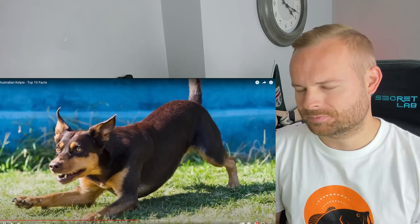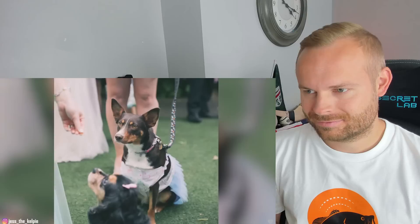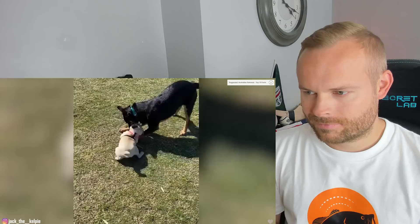Number 6: Training Needs. The natural herding instincts of the Australian Kelpie can make it hard for them to live with small children or other pets, as they have a tendency to nip in order to round up whoever or whatever they feel needs to be herded. Their distrust of strangers may also make things difficult when you have people over, but all of these tendencies can be kept under control and redirected to constructive behaviors with the right training, especially if socialization training begins early in life.